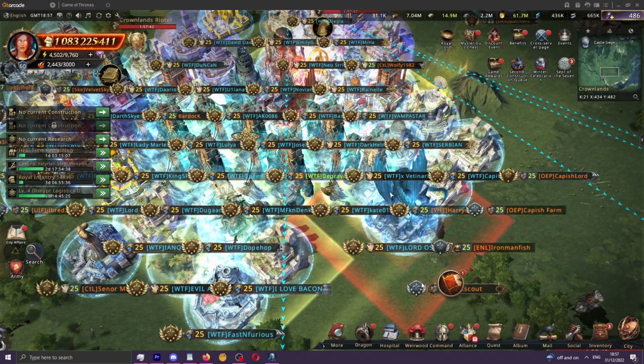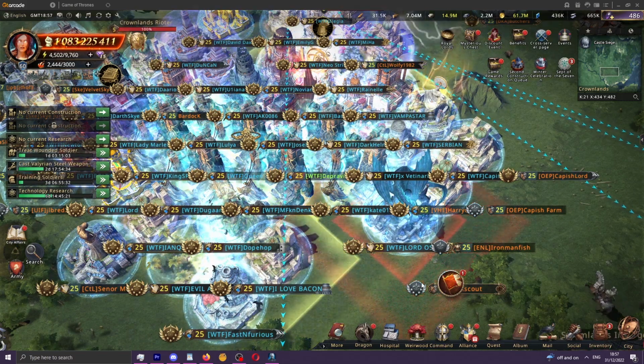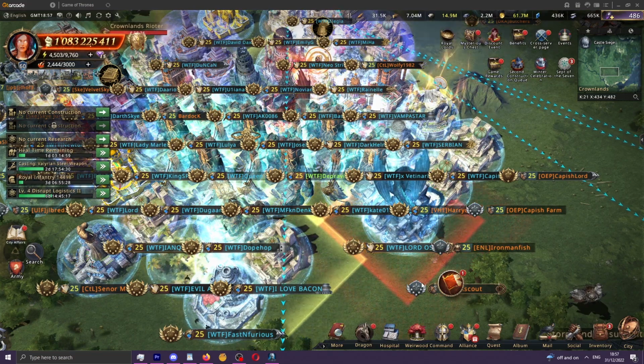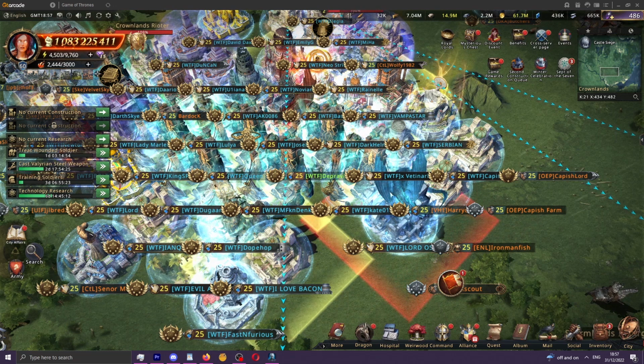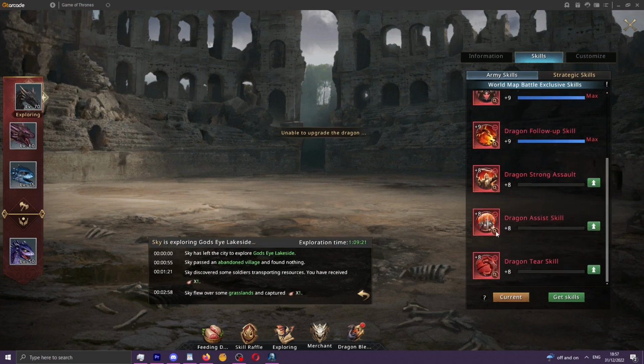One of the questions I get asked most, just generally, is what dragon skill should I get with my fragments in the dragon skill event? And I will do a video detailing exactly how I would prioritize them as a tier list of sorts, I guess. But one of the skills people have a lot of trouble with, I'd say, is Dragon Assist.